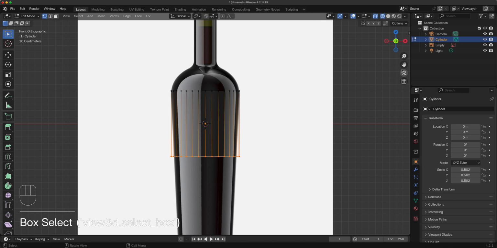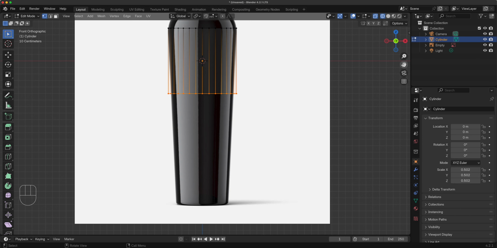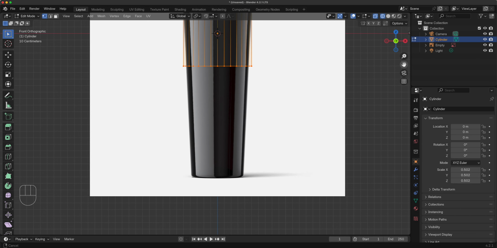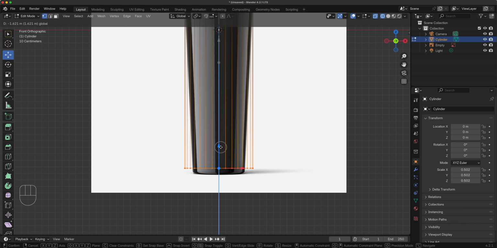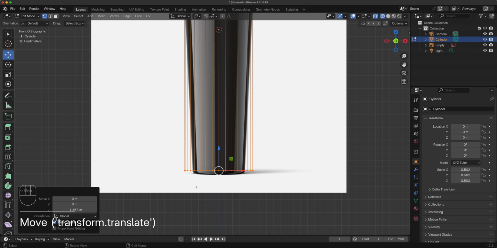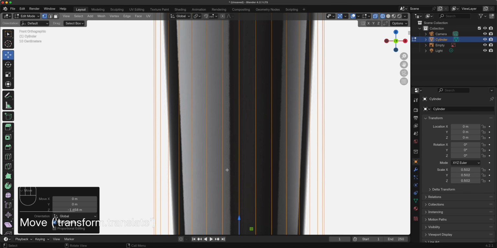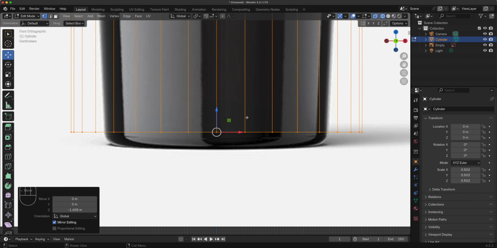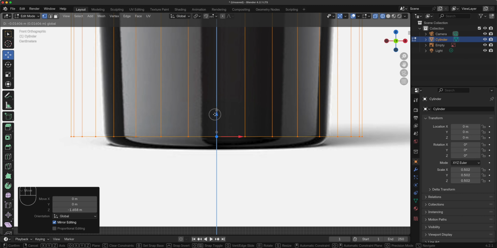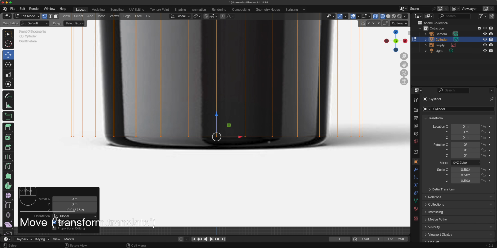I'm going to pan down, so you can either do shift middle click drag or use this hand tool right here to pan down. Okay, I'm going to use the move tool here so I can visually show you that I'm grabbing the blue or Z axis to move this down right here. Okay, we're going to zoom in. I'm going mouse scroll, or you can use this zoom right here. And I'm going to lower this just a little bit right there. Keep in mind there's a little bit of distortion on this photo as well because of perspective.